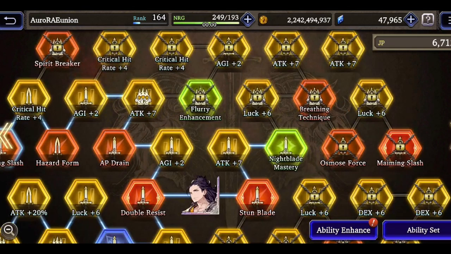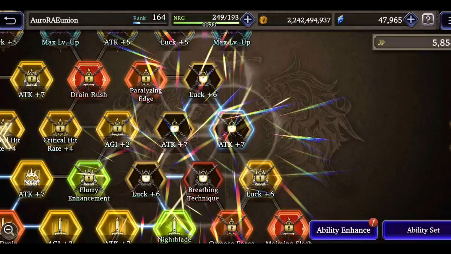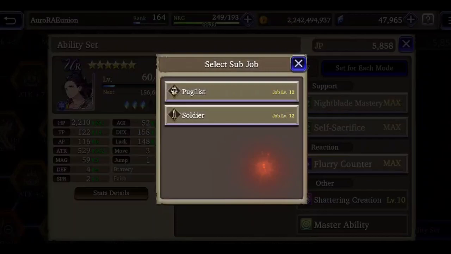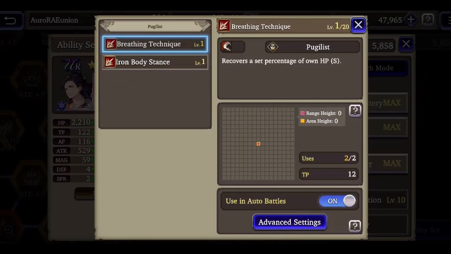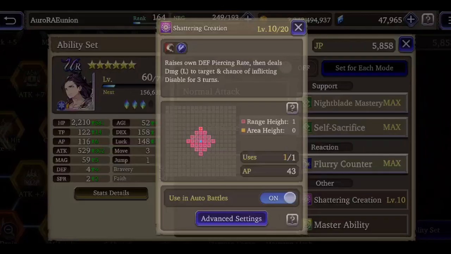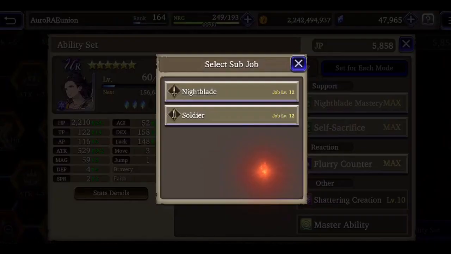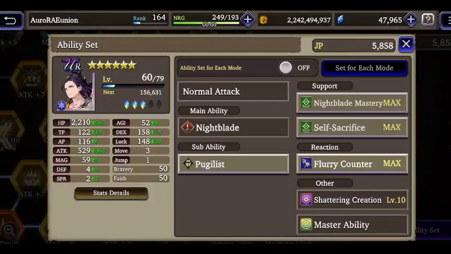If it were something like, let's say you really didn't want him to have breathing technique for whatever reason, well, there's a lot of stats hiding behind breathing technique either way you want to go. So what you can do there, let's see, breathing technique is Pugilist. What you can do there is actually, and I like to do this in advanced settings, you can turn it off based on when you want them to actually use it. So that's how you adjust their AI, and there's a lot of other things that you can turn on and off, such as their counter. I'm sorry, not their counter, but their LB, that kind of stuff. You can change subjobs here, change your support skills, etc.